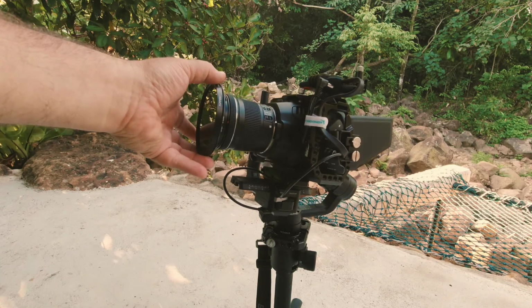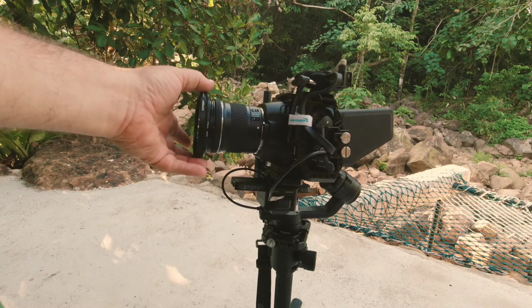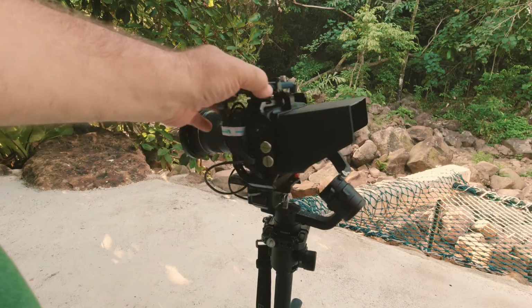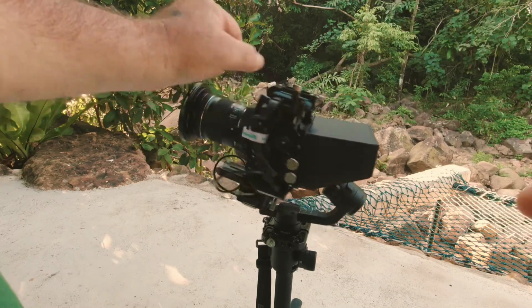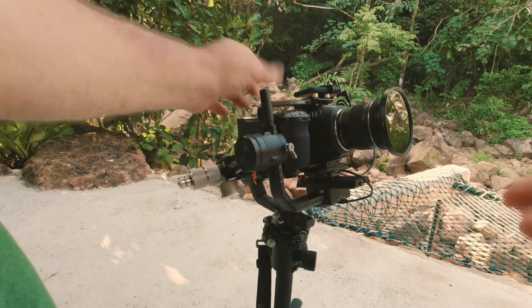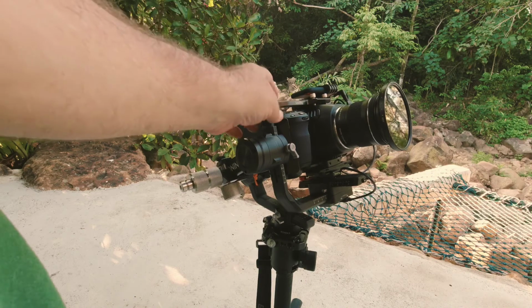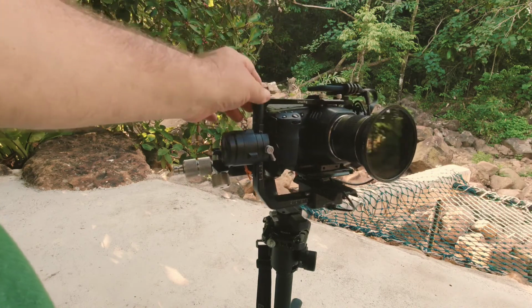But that was why I didn't go with the cheaper one. I went with this, the 6K. I love it. I absolutely love it. And let me turn it off here. I haven't mounted the GPS module for the Ronin, I forgot to bring it with me. Normally I have a hot shoe mount and I mount it up, but I just forgot to bring that.